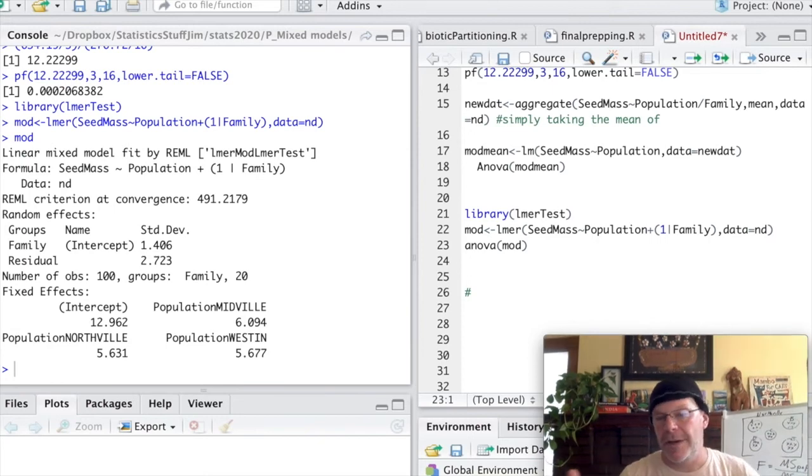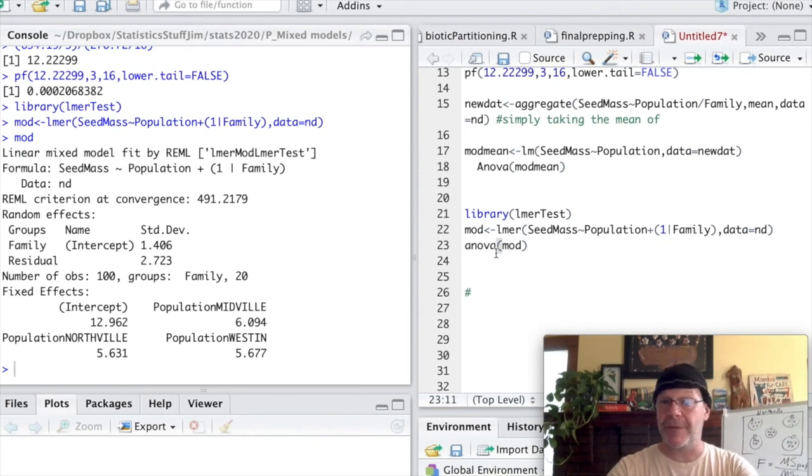Recall that when we load in the lmerTest package, if we use the lowercase anova function, that function knows, since it's an lmer object, what it wants you to do with it. I don't know why they didn't at least do what car did, which was have a capital A versus a lowercase a. They could have done maybe a capital V, I don't know, but they didn't. So just be aware of that. So I'm calling up this anova function.